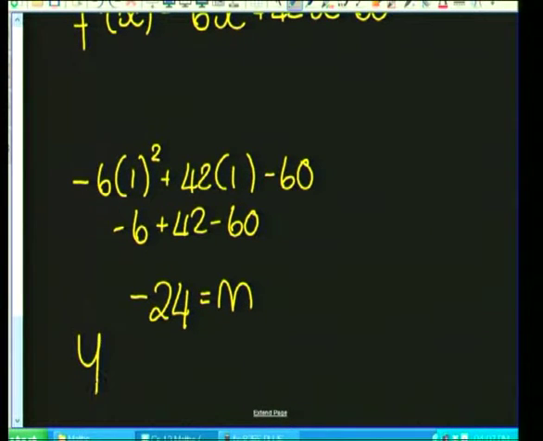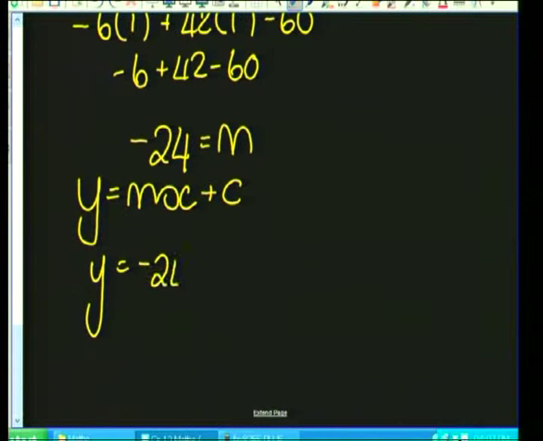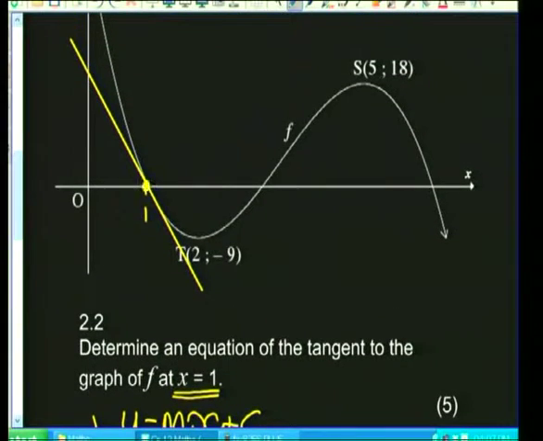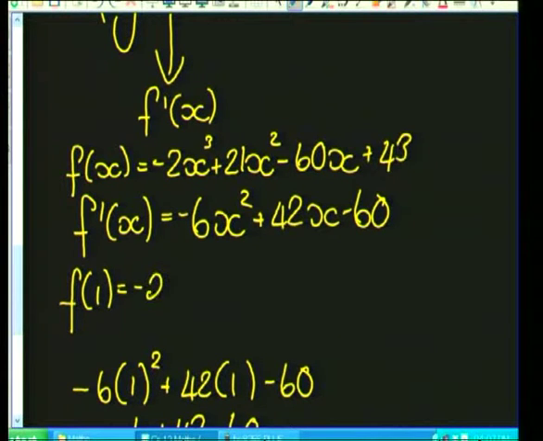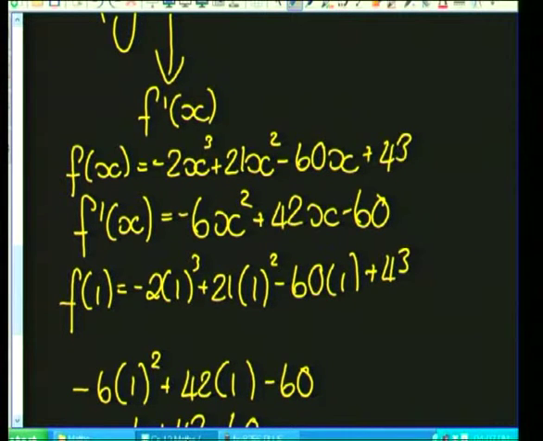Okay, so as it stands right now, if I'm working with the y equals mx plus c formula, the m, the gradient, is now negative 24. The y-intercept, I don't know yet, okay? When we work with any point on a graph, if I have the x-coordinate, we are always able to work out the y-coordinate. And how we do it is we take the x value, and once again, we just sub it into the formula. So if x is equal to 1, if I were to plug that right back into the very original formula, to work out what the value of f of 1 is, I've got negative 2 times 1 cubed, plus 21 times 1 squared, minus 60 times 1, plus 43.